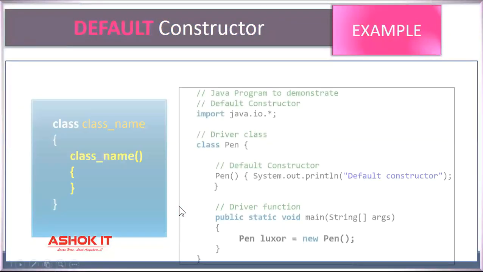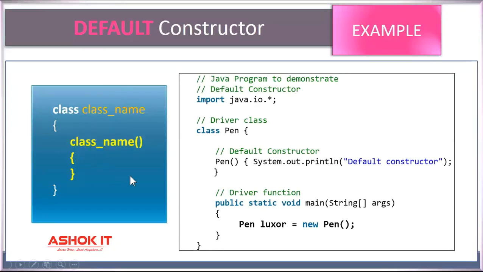So let's see a simple example for a default constructor. For writing a default constructor, we use the class name followed by parentheses with no arguments, and then we give a default constructor definition. Here we have taken a class Pen inside which we created a default constructor having the same name as the class, that is Pen, and the definition contains a statement that prints default constructor. In the main method, when we instantiate the class, that is, when we create an object for the Pen class, the default constructor gets invoked and it will print on screen default constructor. So we get as output default constructor when we create an object for class Pen.